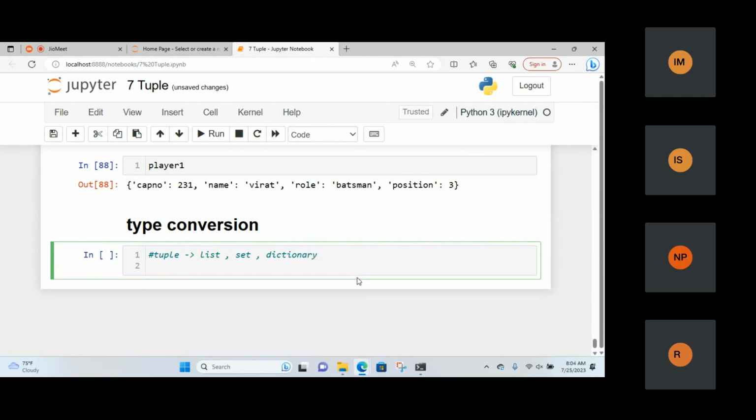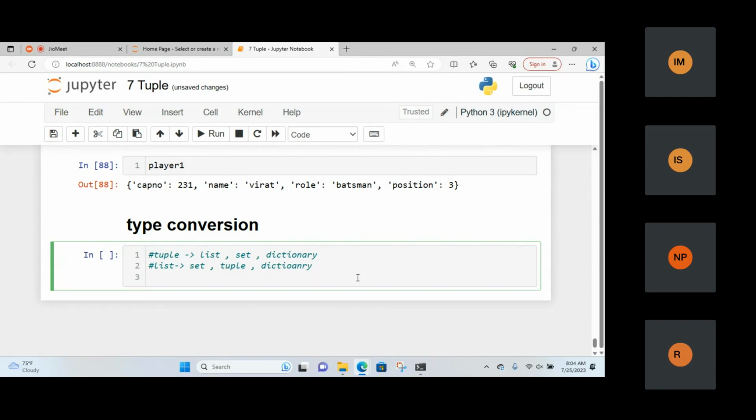And just assume you want to convert list to set, list to tuple, list to dictionary. And you want to convert set, there is one more concept called frozenset, set to list, set to tuple, and set to dictionary.